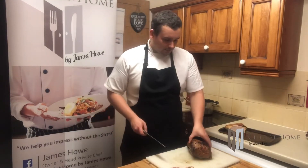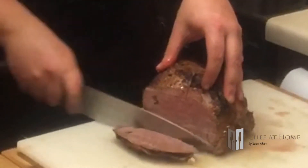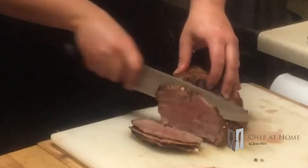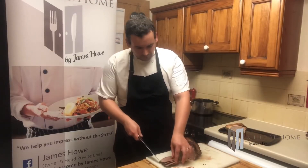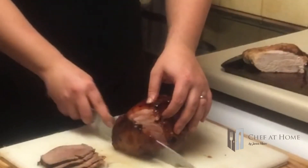Onto the beef. I was hoping this was going to be still pink in the middle — and yes, there is definitely some pink left in there. Just over medium rare towards medium, and as I get towards the thicker part it's going to be even pinker. And then that lovely syrupy gammon — just going to do one nice slice. Now that is all my components done and dusted. Been a long road to get here but by god it's going to be worth it.